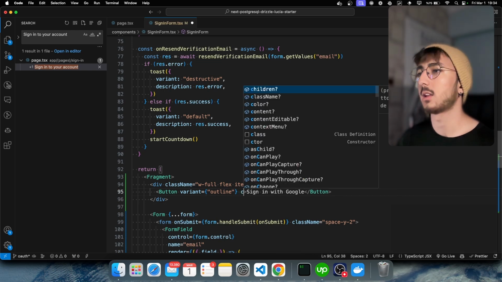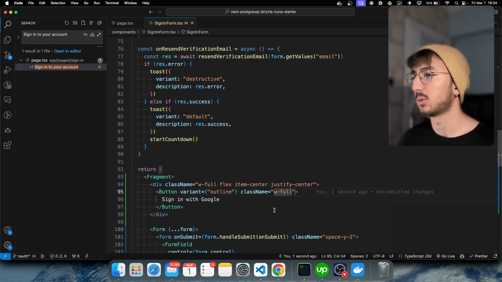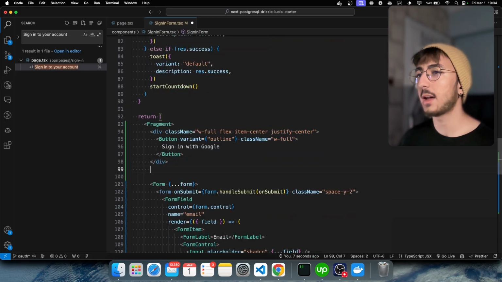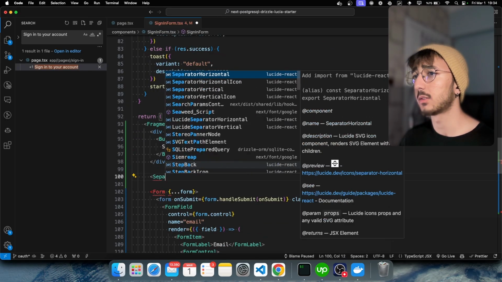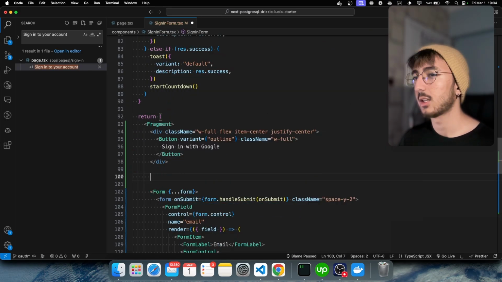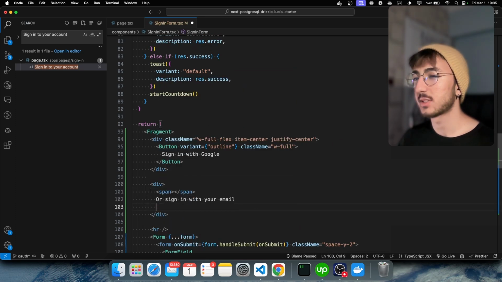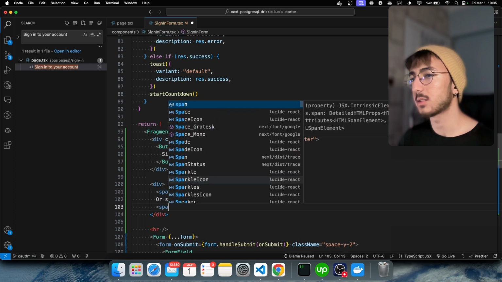One thing I'd like to add is giving full width to the button like this. It's nice. We can also have a separator here. It was coming from ShadCN, but I think we didn't add it to the project, but we can make our own separator quickly. Maybe we can create a div and put a span, some text, and another span here.